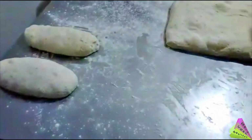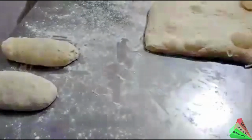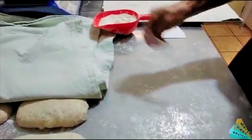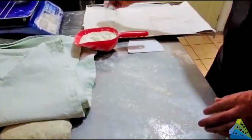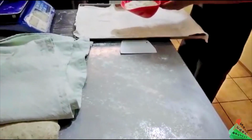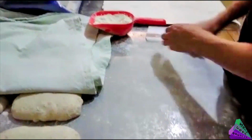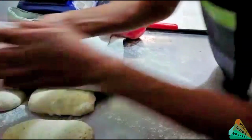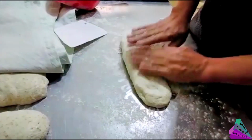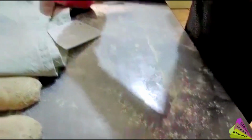After 30 minutes of rest, we will put down our divided dough and do the last shape. Again we will give a rest, then we will start baking. We flour our working surface, and here we give the last shape. You have to use a lot of flour because it will rest here for half an hour. This is only stretching. We are not beating it too much. This is enough. So now it will go to rest.